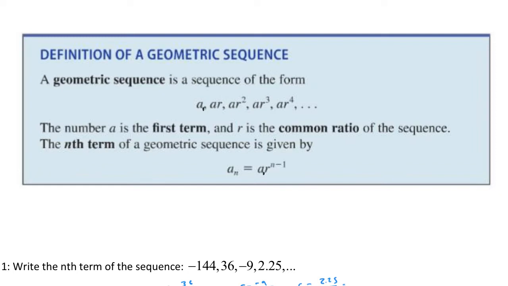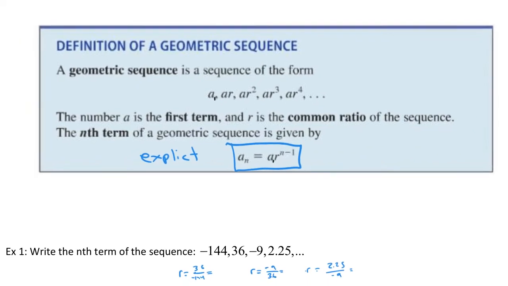So right away, we'll just jump off with the definition of it. If we take our first term, a1, and multiply it by r every time, we get this pattern: a1 times r, a1 times r squared, a1 times r cubed. And so we get an explicit formula for the nth term of a geometric sequence: a sub n equals a sub 1 times r to the n minus 1, where r is the common ratio.